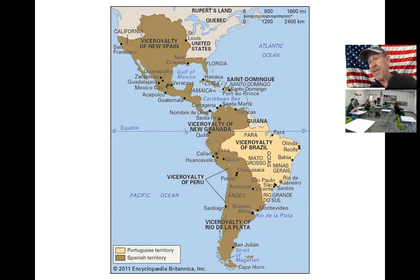And this group of people, called the Aztecs, had gold in abundance. And there were also vast mines of silver. There were also huge silver mines here in Peru. And by the time the Spanish got done finding all that silver, they had become the world's superpower, economically, militarily, in every way. They were so wealthy, fueled by silver and gold coming from the Americas. And then, of course, they had a lot of crops like sugar and tobacco that they were growing. They were making money that way too. So this now became very profitable. So this little country on the Iberian Peninsula had now become the world's first modern superpower nation.